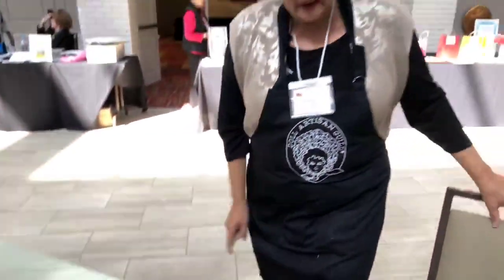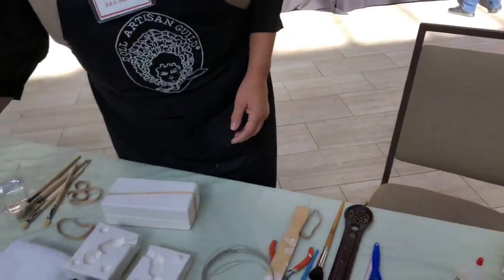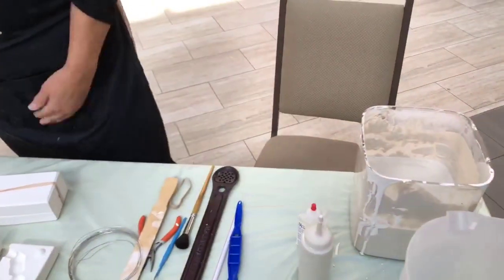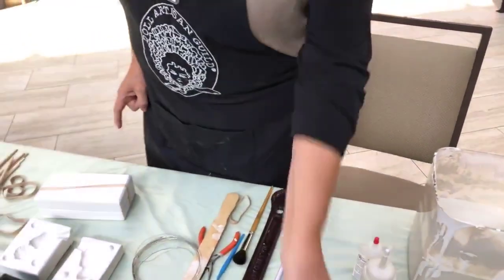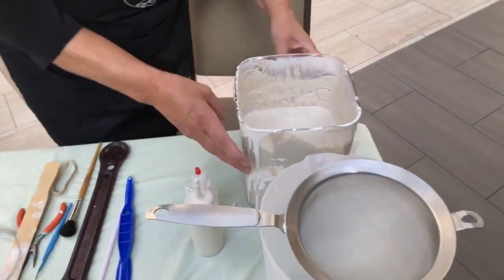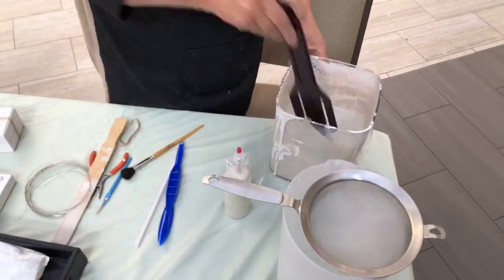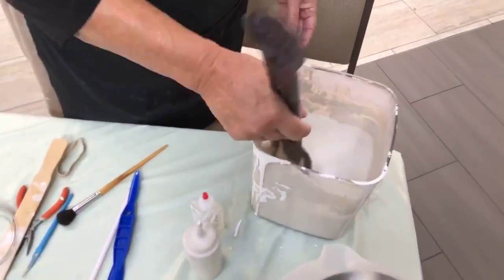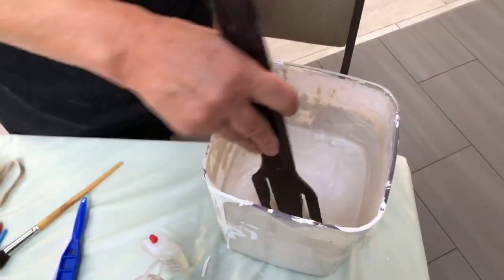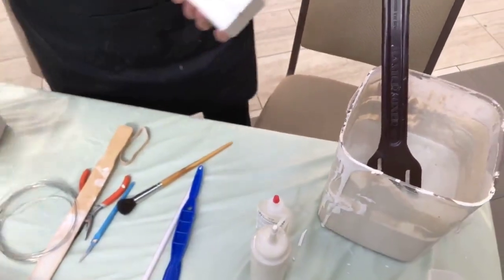Sure. The first thing I would do is take this porcelain, and I'm going to have to clean this again if I just go for it. The first thing we would do is strain it to make sure that there were no impurities. You would mix the slip. And if you look at it, it has a thickness about it, because it's going into such a little hole. I don't want it to be thick.